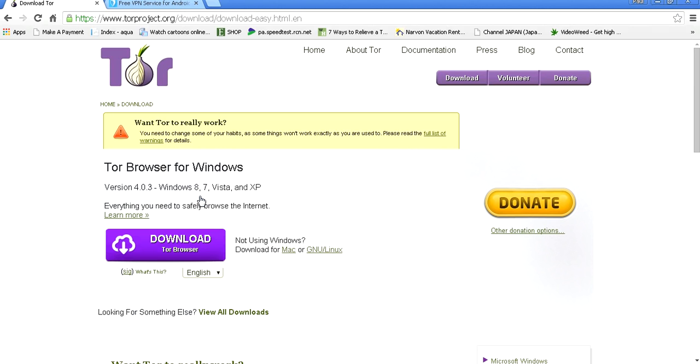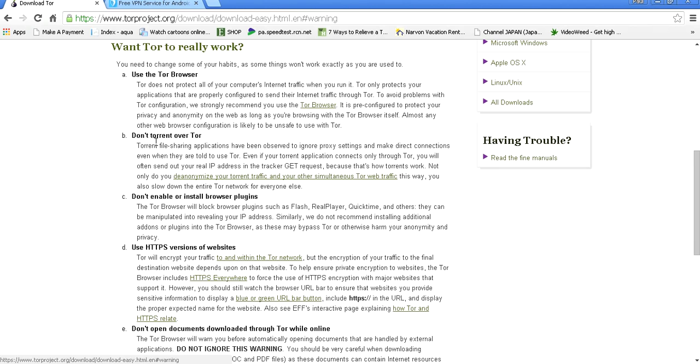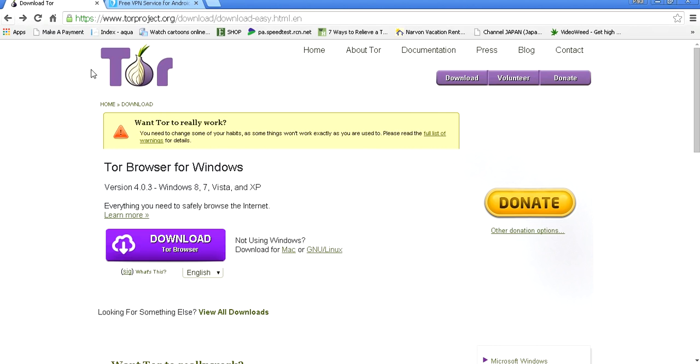Torproject.org. You're gonna click download Tor. If you want to, real quick, read their warnings. The two things they tell you not to do, just for your safety, just in case, is don't download torrents off their site, off the browser, and you can save documents, but open them once you're done using Tor, or stay offline while you're using them.